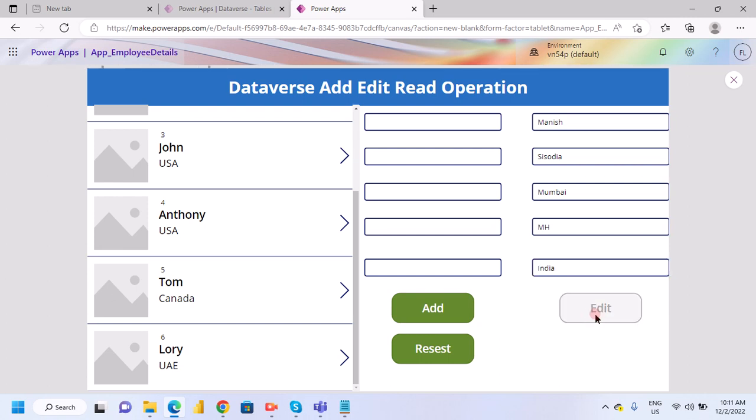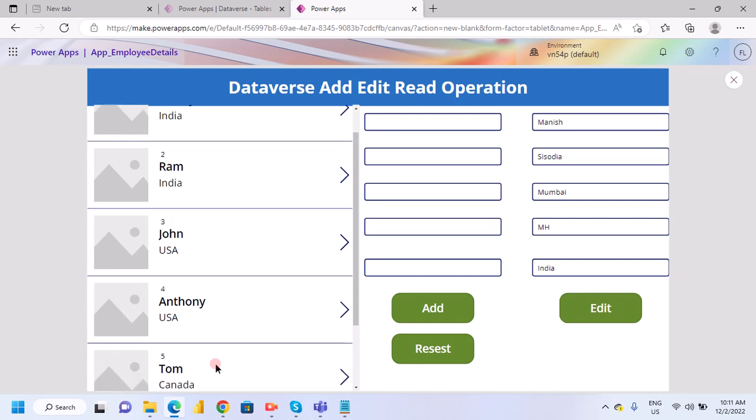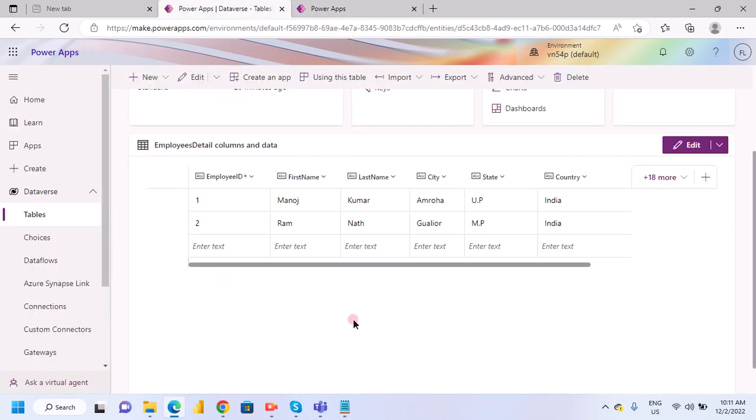Edit this. Okay, Manish India on the 6th number, and here we'll update this.